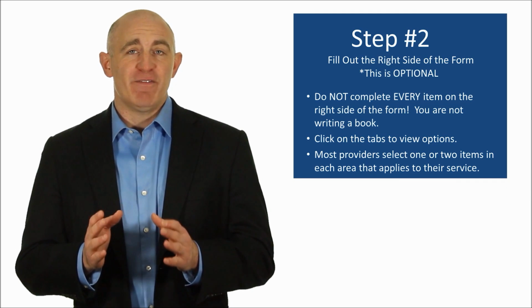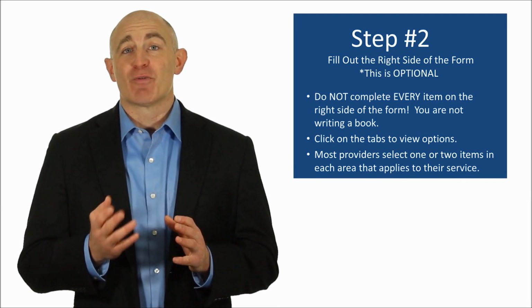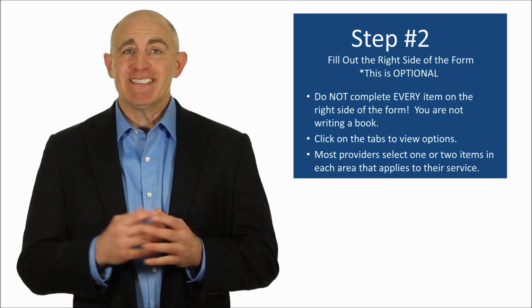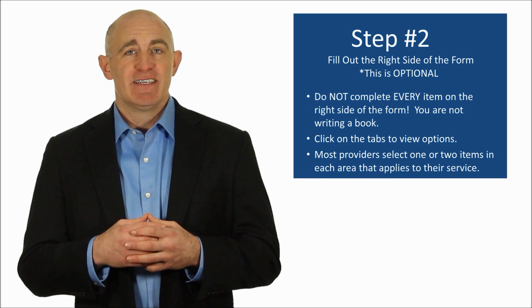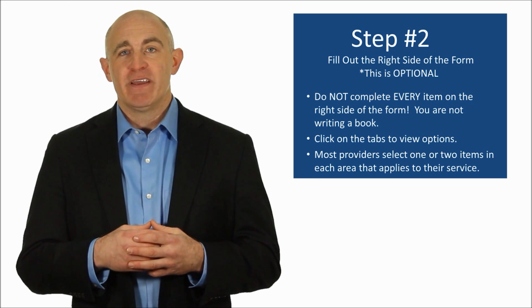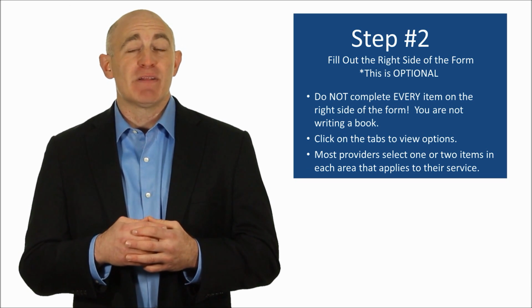Everything on the right of the form is optional information. Do not complete every item on the right side of the form. There are a lot of options. Select a tab to view additional content. Selecting a tab allows you to access different parts of the program. Most providers select 1 or 2 items in each area that applies to their service.